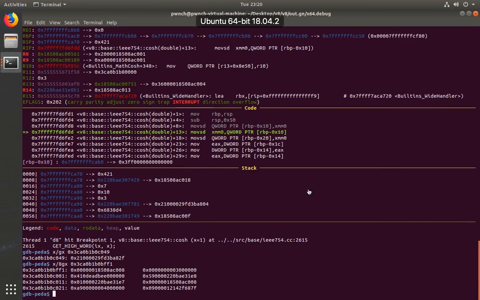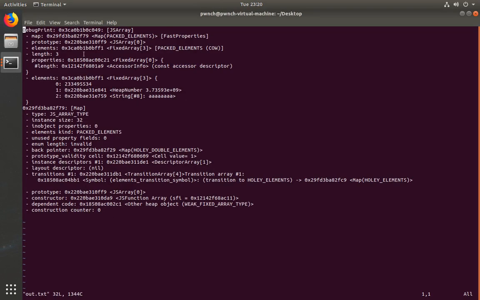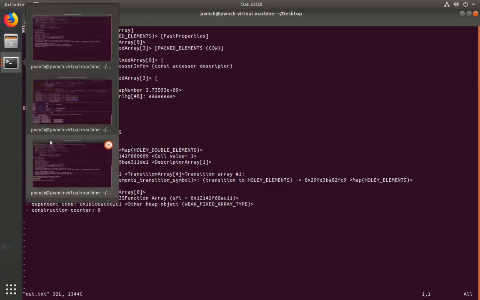So first, the object A stores three elements. The first one means the value of the first element. Why will it show something like 2, 3, 3, 4, 9, 5, 5, 3, 4? It is because, wait a minute.